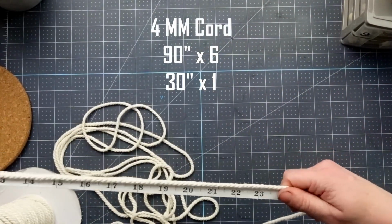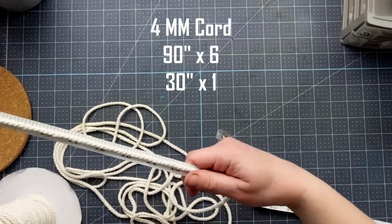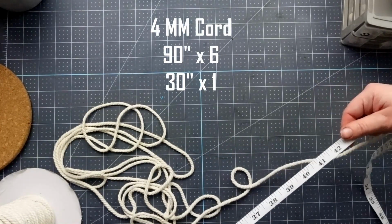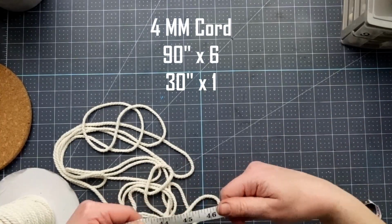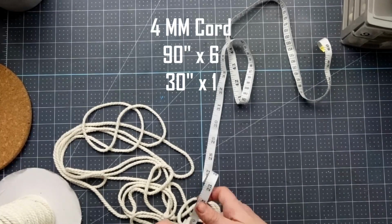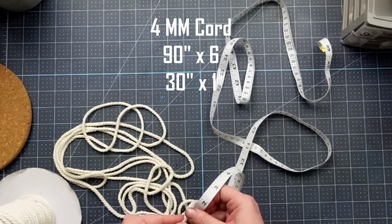For this plant hanger, I'm using the 4mm macrame cord. Again, I got this from Amazon, and all of my materials will be linked below. This spool has lasted me a year, and I can still get maybe 1 or 2 more projects out of it, so definitely a really great deal.